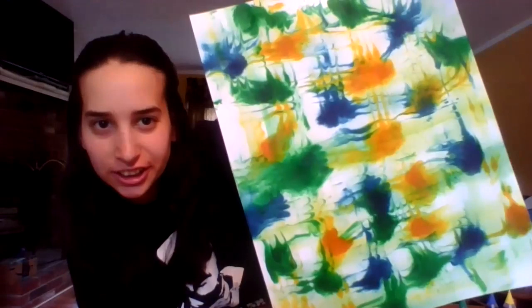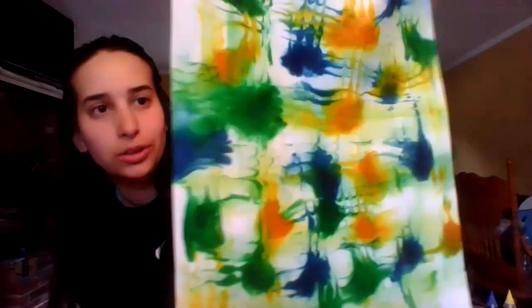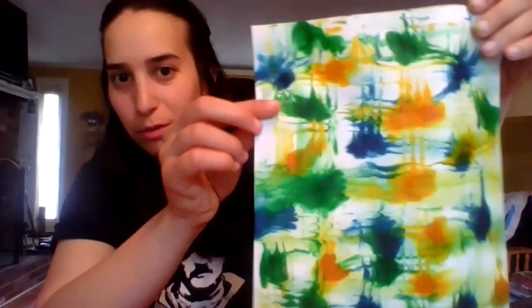All right, you need to allow it to dry. Oh, wait. Oh my gosh, shaving cream everywhere. That looks pretty cool. And then you have your own pretty marbled paper. You could wrap things with it or use it as origami paper or what have you.